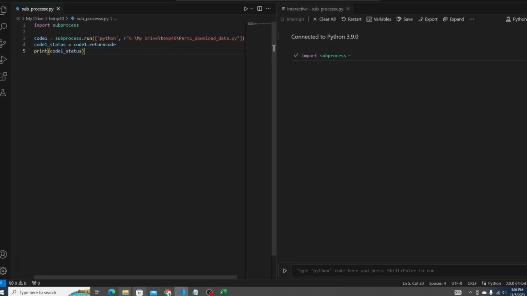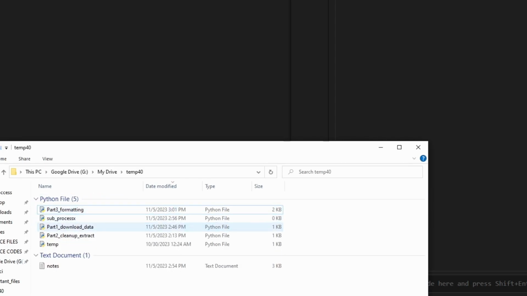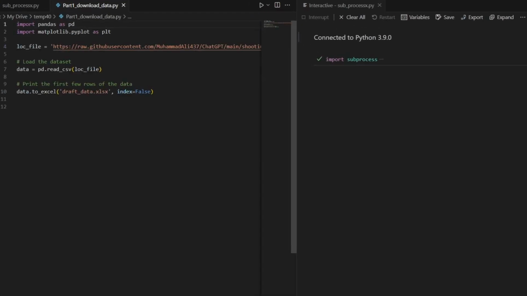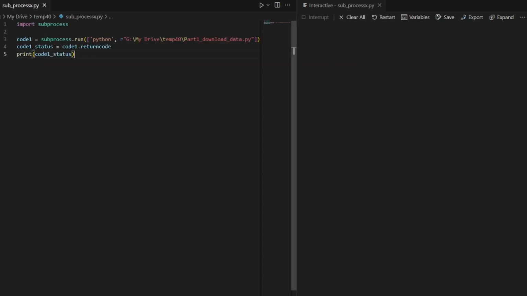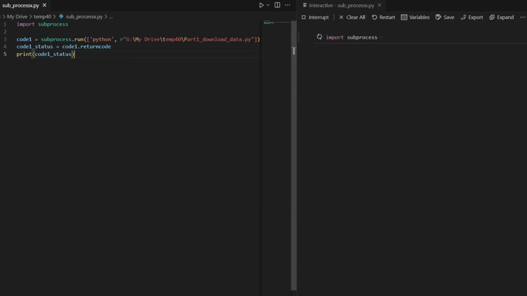Now, to make sure that our code runs successfully, I'm going to remove this file again, and in the original code, I'm just going to change the path to the URL a bit, just to make sure that subprocess can detect if there's an error in the code. So I just added 5050 here in the URL, save and close. Let me clear this and run this again, and this time around we should get 1 from the result of this code. Because the URL was not correct, we should not be able to run the code. So we can see 1 here. So let me go back and fix that URL, clear this.